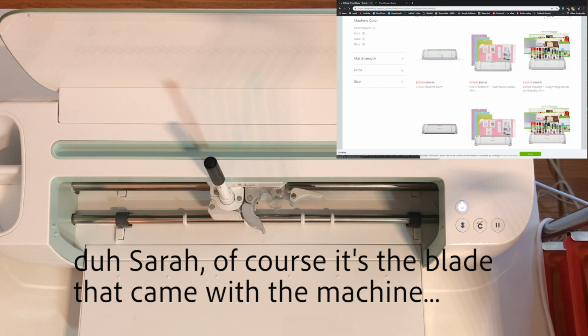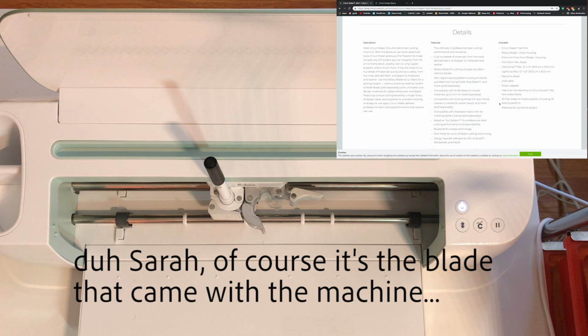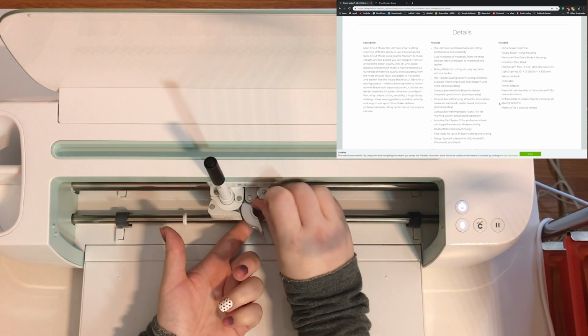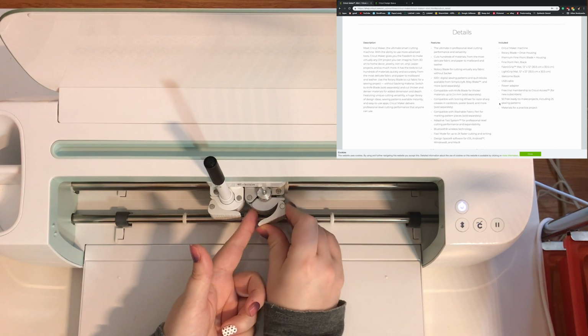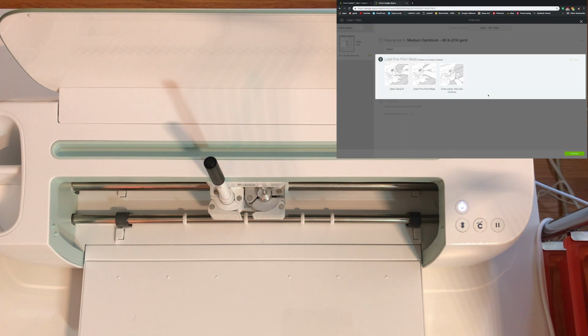So let's just make sure here. I want to see what's included in this. Okay, so this is a fine point blade. So they must have just included an extra one, although I don't know why. It is just looking like a different color in the packaging to me. But it says the premium fine point blade and housing are included. The only other blade that came in with this stuff was the Rotary Wheel. So I'm going to use the one that came in the machine, and it just slides right down in there. You flip this over and snap that shut. Okay, I'm going to go back over to Design Space, and that's good to go.